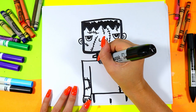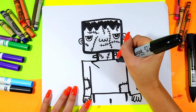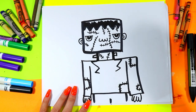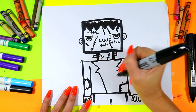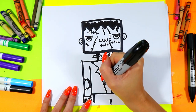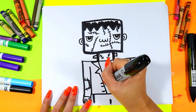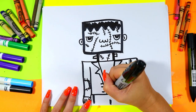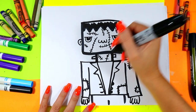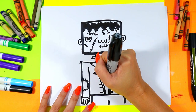We're gonna add a jacket: two triangles, zigzag it twice, down on the diagonal. Buttons on one side, hole openings on the other. Add a second line down so it looks like he's wearing a fancy tux. Then you can give him whatever kind of shirt — mine's just gonna have a button-up.